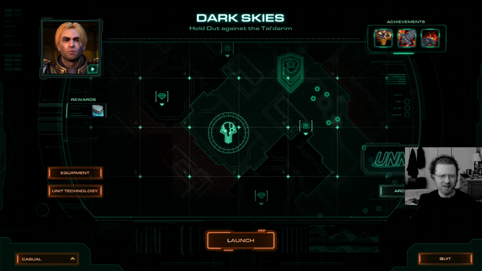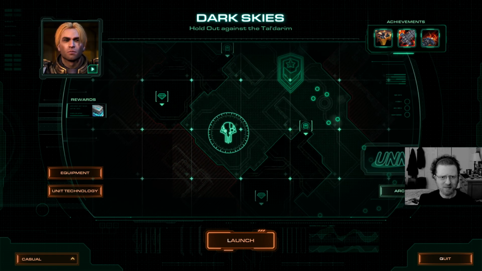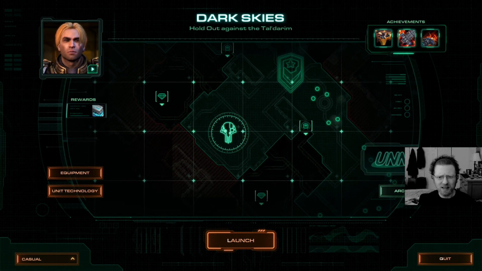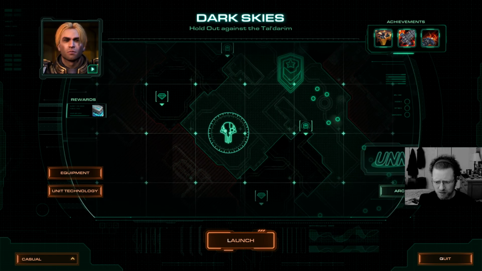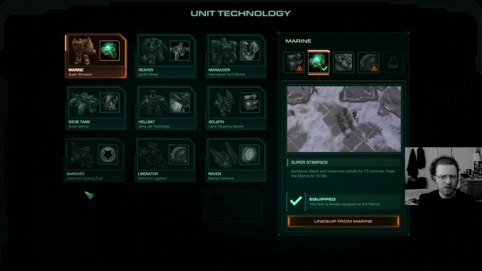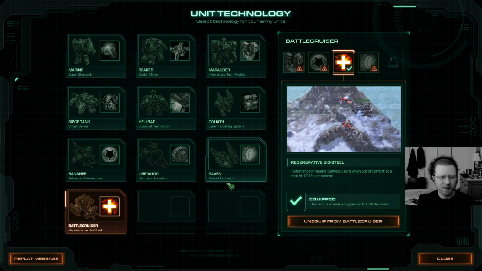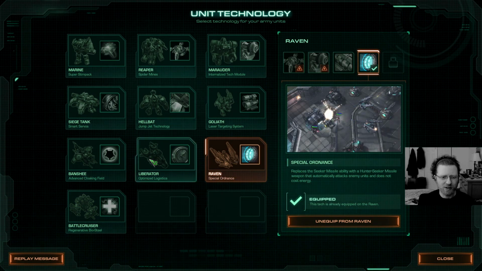All right, dark skies, opened up my units. And let us just refresh here real quick. So, first time through, when I was less good, I gave in to the temptation of the battle cruiser. I didn't know how to use the Raven yet, which is going to be huge in this one.